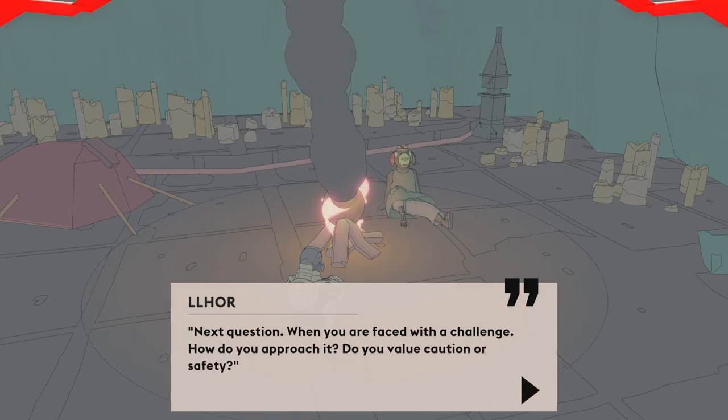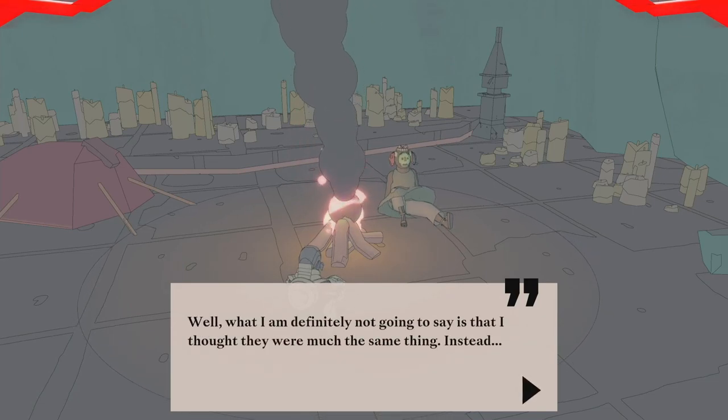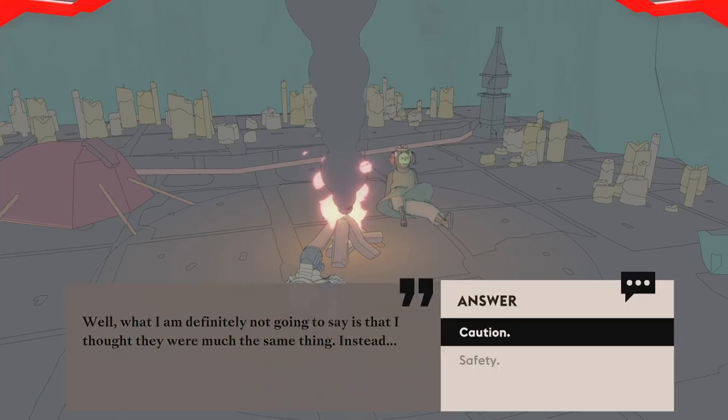Next question. When you are faced with a challenge, how do you approach it? Do you value caution or safety? Hold up. But those are the same. No. Well, what I am definitely not going to say is that I thought they were much the same thing. Not to me. Instead. Ooh, okay.